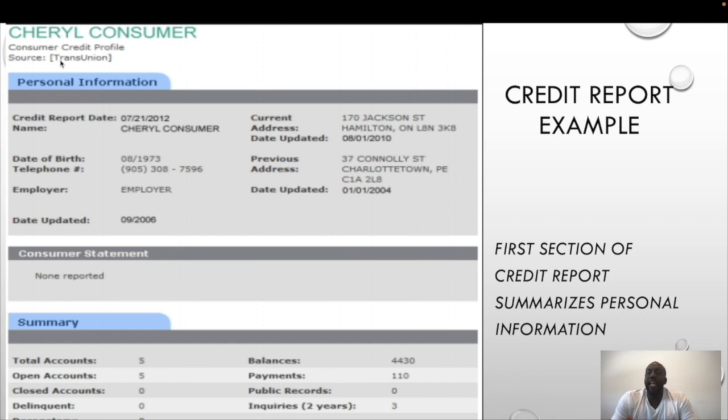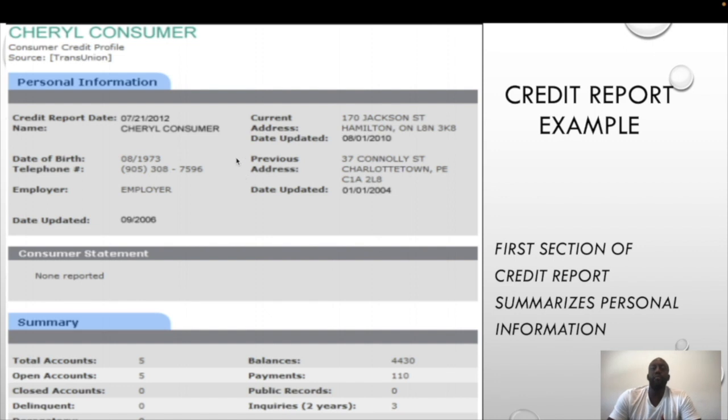Let's look at an actual example of a credit report. So this right here is an example of the first page of a credit report. So any credit report that you obtain is going to have personal information listed and a summary of all the accounts associated with the credit report. And so page 1 is going to show this information.